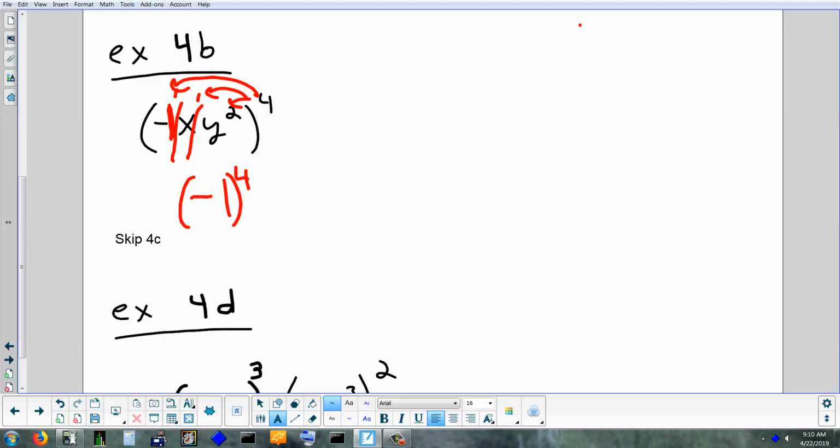Bethany, what about my x? It's gonna be x to the what? X to what power? Yeah, so I'm multiplying, right? Now, if it was x to the 1st times x to the 3rd, then I get x to the 4th. So I'd be adding in that case. In this case, I'm multiplying. All right? Nice job, x to the 4th.